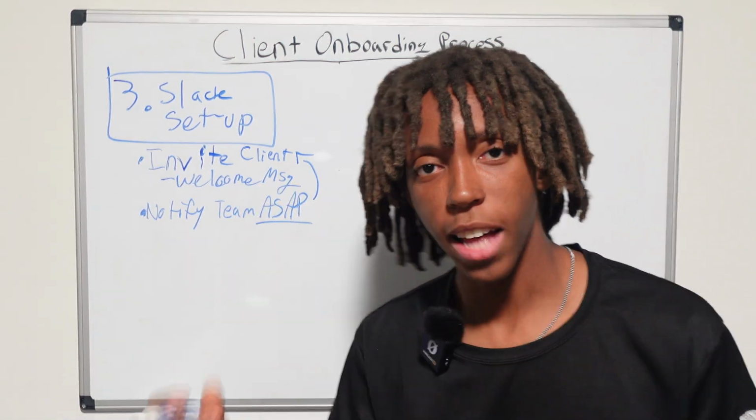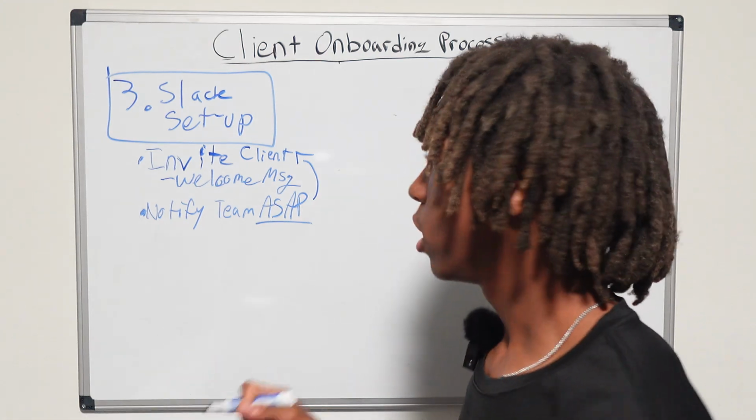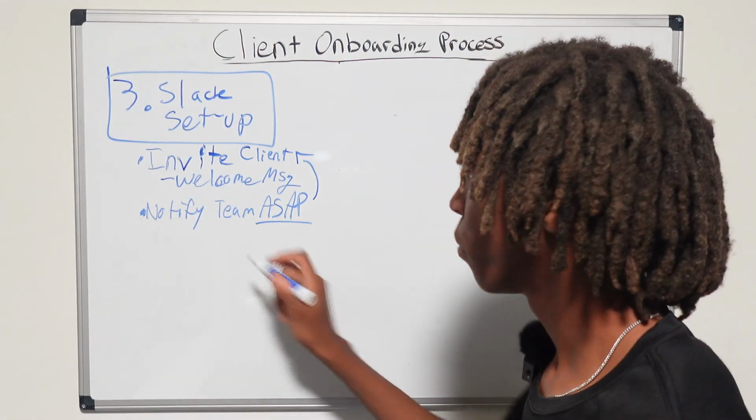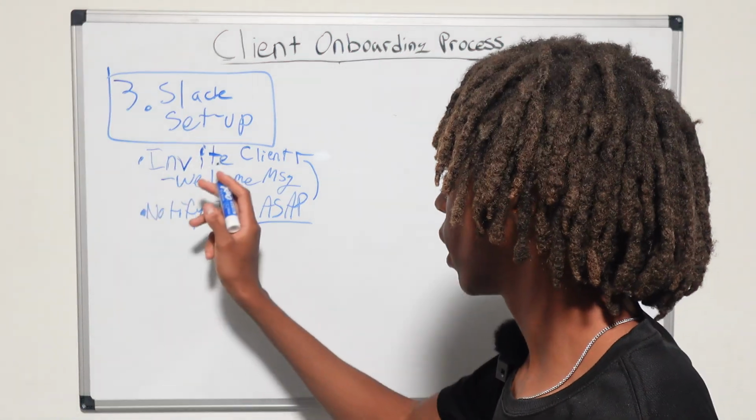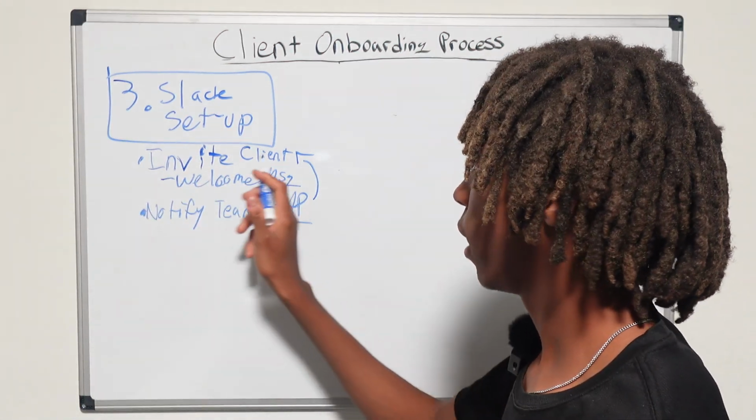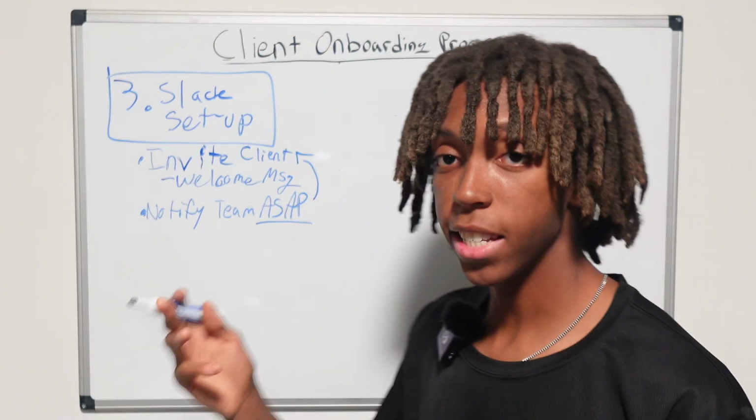And I just remembered, Slack does not allow you to automate the invite. So I guess we need to do that manually. So I guess this would go before inviting the client. So notify team that a client needs to be invited. So I guess that's how the sequence would go.